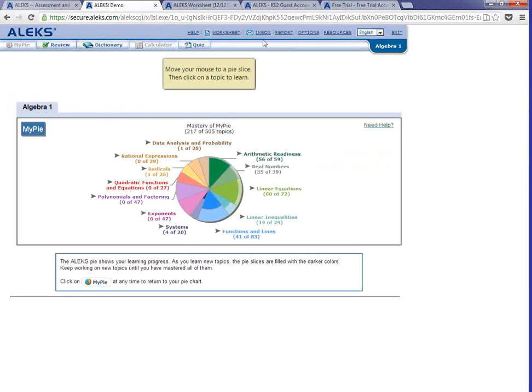There's some other things here. There's an internal inbox that students can use to communicate with their teacher or vice versa. And you can actually attach a problem you're struggling with to the inbox if you have a question for your teacher, and that way the teacher can see a screenshot of the topic you're working on. Students have access to their own reports. Reports we'll cover on the teacher side. And the final thing I want to mention is the resources area.